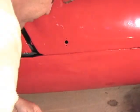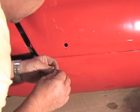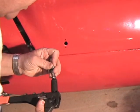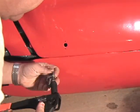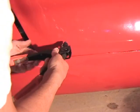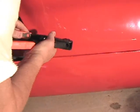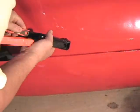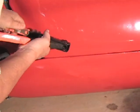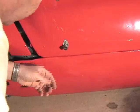I'm going to use aluminum rivets. Steel are stronger, but in this application the Zeus fastener itself really holds itself to the car, and what's more important is rust prevention. We want to be sure that the rivets we use don't rust, because the car will be run in the rain. Again, we want to be careful not to scratch the new paint. When the rivet pops, the handle will jump a little bit, and we've got to be careful to hold it off the car.